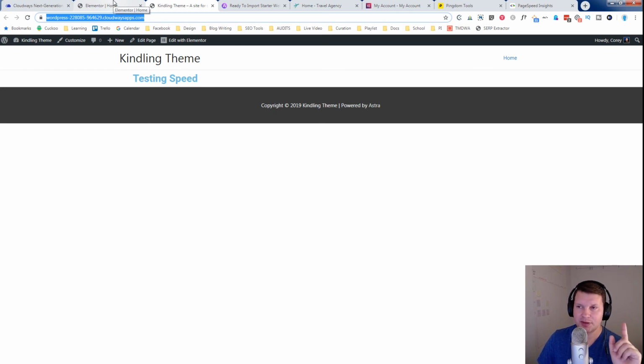One more quick note. You do not have to use Astra to use Elementor. And whenever I create the sections and pieces for Elementor, you'll be able to import those even if you're using a different theme. If you don't use Astra and Astra child theme, many themes will allow you to use these Elementor building blocks. Elementor can take over for almost anything.